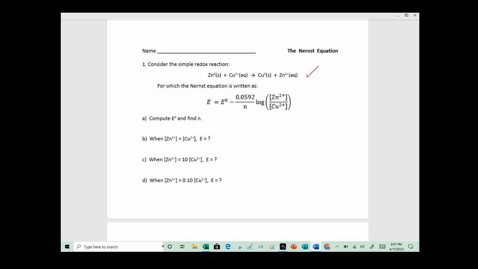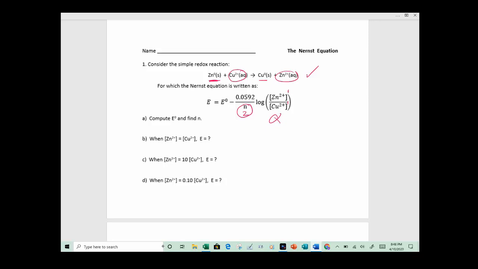let's go back to our copper-zinc reaction. This is what the Nernst equation would look like for that situation. Only we know that we can insert n equal to 2. The Q term here is going to be the zinc ion concentration over the copper ion concentration. We don't include metal solids in an equilibrium constant expression because their concentrations are constant and do not change. They're not part of the dynamic reacting system. So we only include dissolved ions. Products over reactants, the stoichiometric coefficients are 1, so the powers are 1.